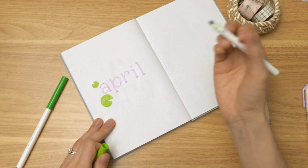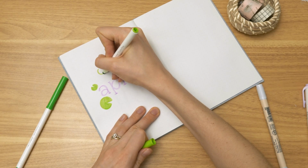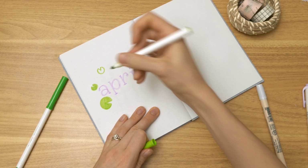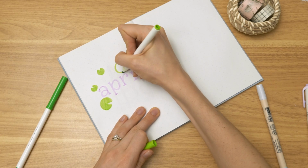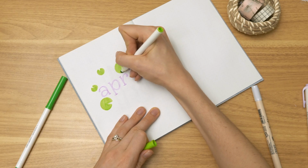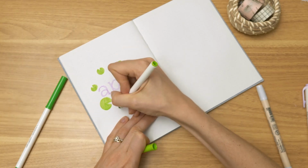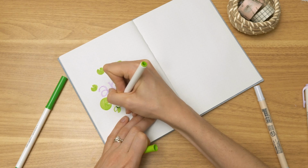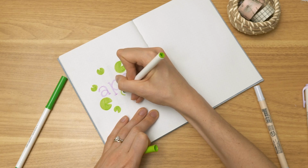So to draw the lily pads, it's kind of like drawing a little Pac-Man. I'm going to draw most of a circle and then have a little wedge taken out of the pie, if you know what I mean. And I'm going to make them in different sizes, all around the title here. I'm going to use 2 different greens for my lily pads. They're both Crayola Super Tips from the set of 100, but you can use more or less different colors, whatever you like.